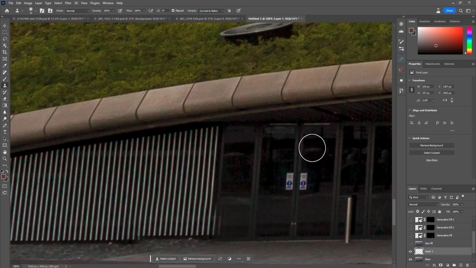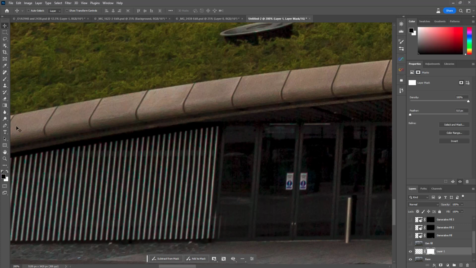So now that I've painted it in, I would go back to my move tool and with the keys on my keyboard, I will just move that down into place. And then I would add a layer mask using a brush with black loaded. So B is for my brush and I've got black loaded. I can just paint black on the layer mask to get rid of that.